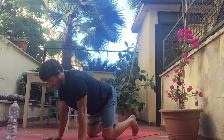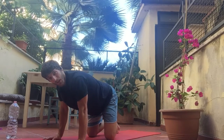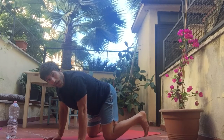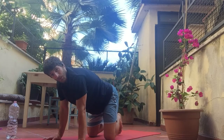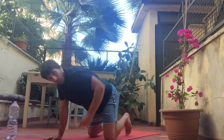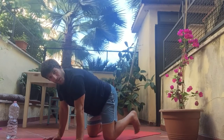All right. From here, we're going to rotate, pivot, 1 foot in and 1 foot out. The knee is always in the same point. The ankle is completely flexed. Press the shoulders away. Press the floor away with the shoulders, like a cat position, and then you pivot around the knee. So this you should feel in the hip here. Make sure you don't swing the hips. Keep them stable. Just go left and right.